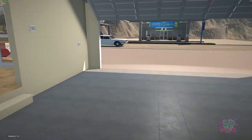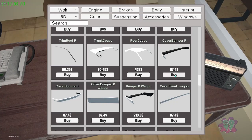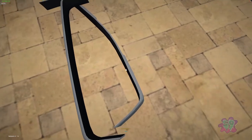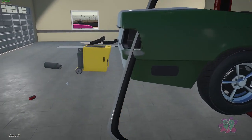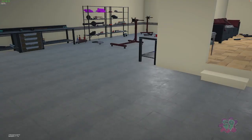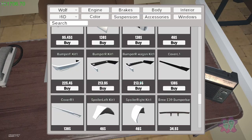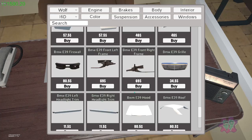Alright, I guess it is time to get the bumper guards, left in the back. Alright. Yeah, and we'll worry about the trim trims. Alright. Mr. Rear. I think we gotta buy the damn bumpers first. I think we do. You big dummy. Bumper, rear bumper. Why the hell not?